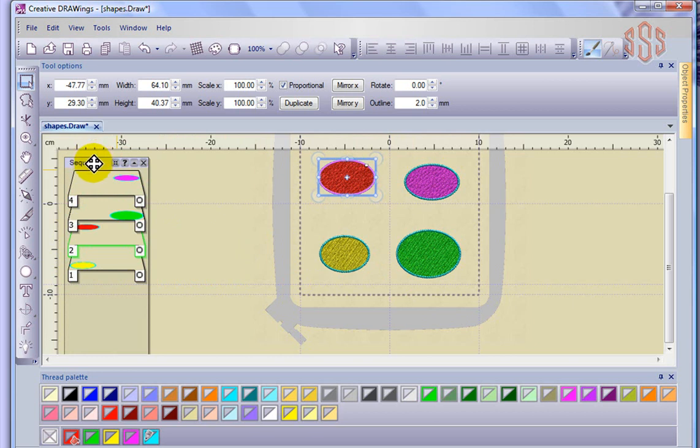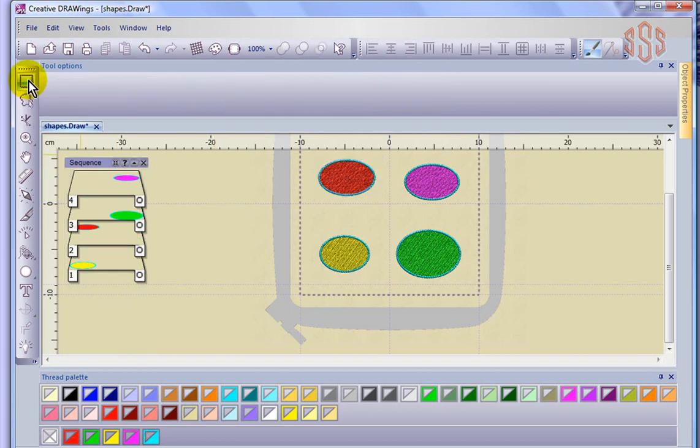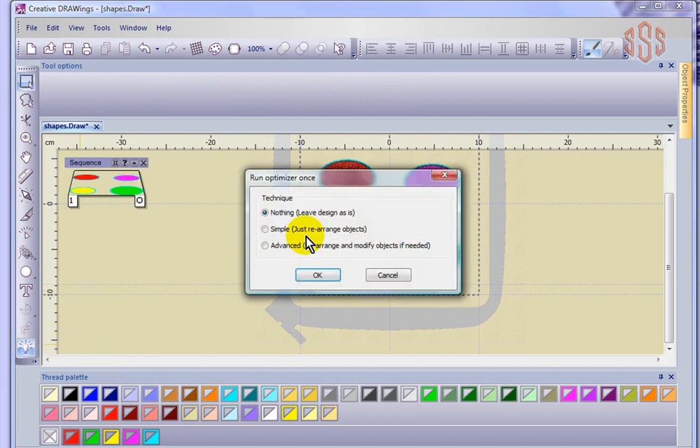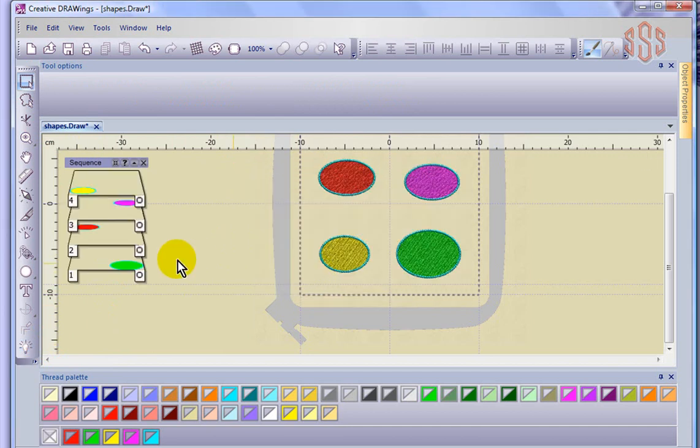Now, let's go back and just try it again. So maybe what I'll do is just turn off the auto sequence control. And this time we'll try doing it again, but we'll use simple as the option. So we'll go simple, and now we can see that basically it rearranged the sewing order based upon the optimization strategy.